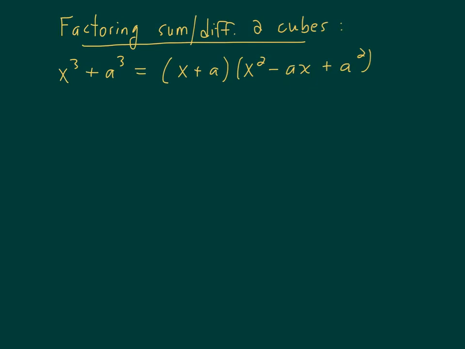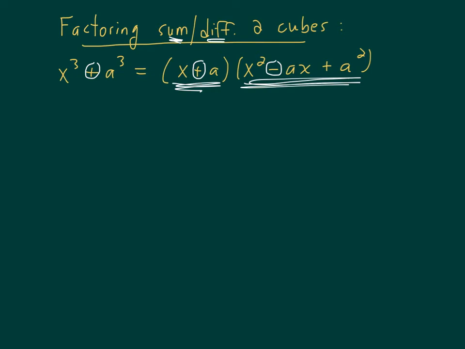So sometimes in these limit problems, you're going to have advanced factoring that is required. It's possible to see the sum or the difference of 2 cubes. Let's first start with our sum formula of 2 cubes. x cubed plus a cubed can be factored into x plus a, so that's a binomial. Notice the signs are both positive here if we compare this to that. And then we have a trinomial. Notice how the sign changes, it's the opposite. We have x squared minus ax plus a squared.